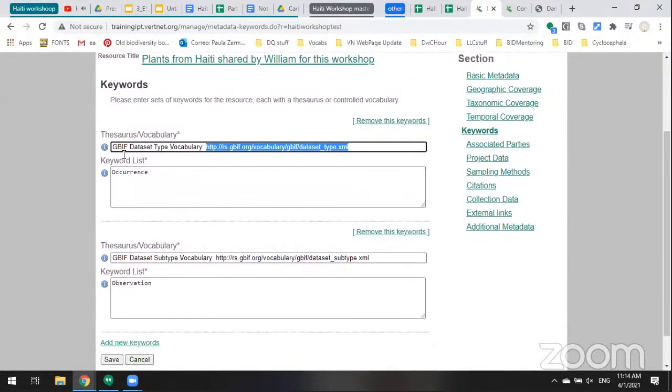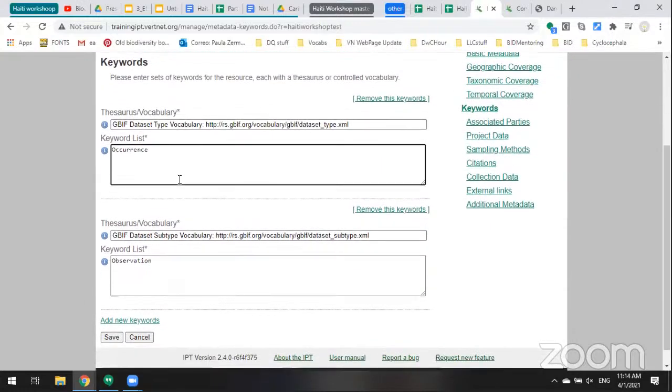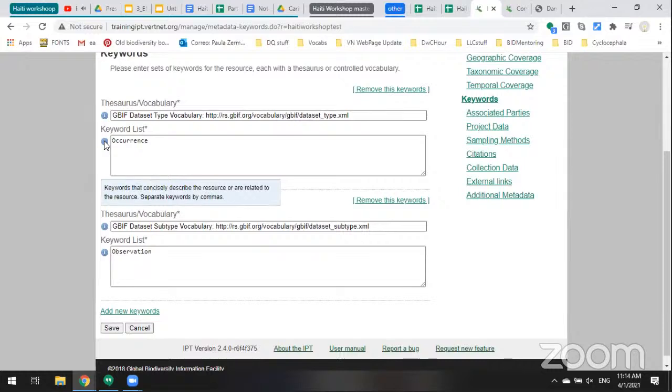But what this means is which vocabularies we're using for different aspects. So, for example, this one says keywords that describe the resource or are related to the resource is what we have to put here. And if we go to there, well, I will show you the example.